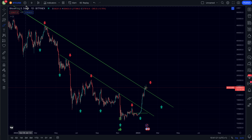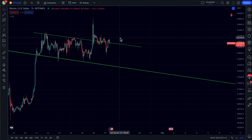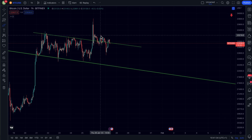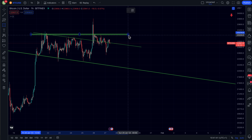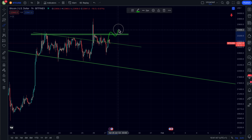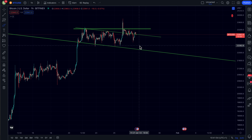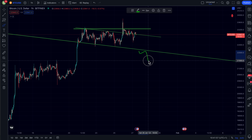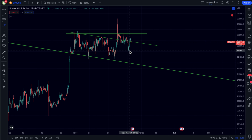So guys, that's basically what I'm watching right now in the shorter term time frame. The resistance is roughly at 23,100, 23,200, and that has been the resistance during this whole phase. So that is the level that I'm watching to the upside. If we can maintain a nice break above that and hold that level as support, I can see a further rally in the price of Bitcoin. And breaking down 22.1k would be the more bearish scenario, and I would definitely be slightly cautious with the longs and maybe hedge a little bit in order to preserve capital.